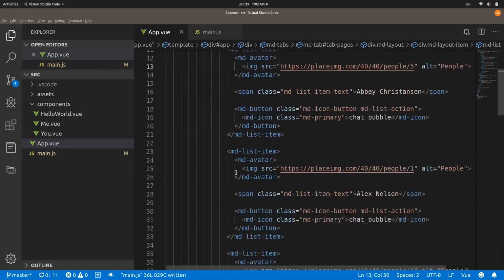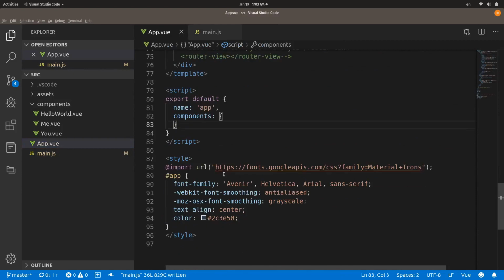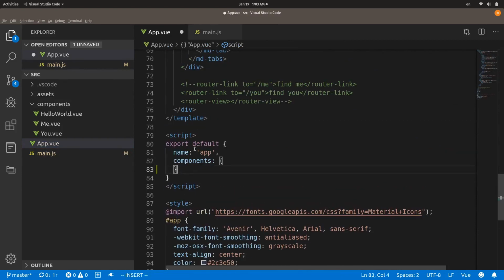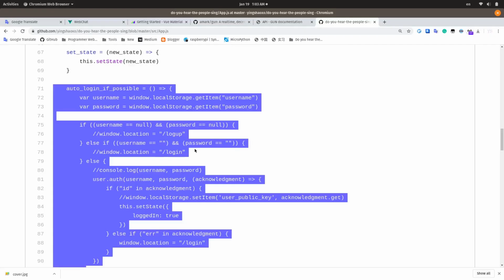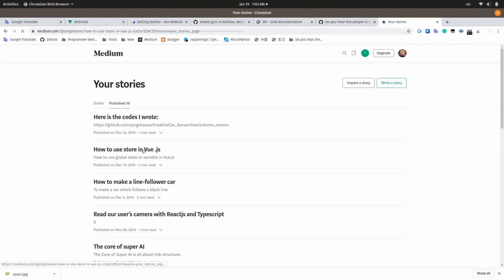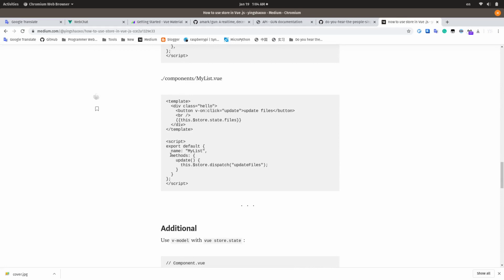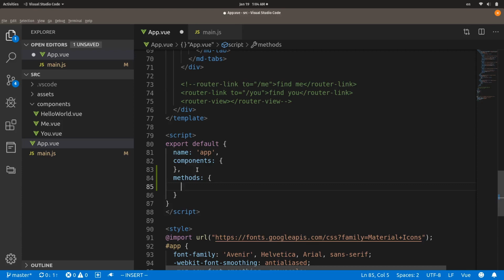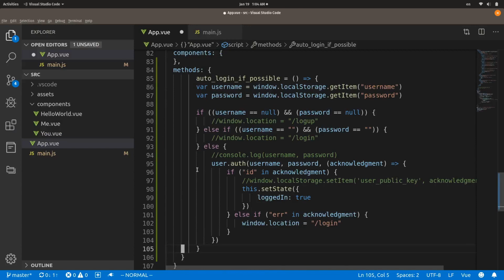Let's say App.vue. In here we can define our method. I believe it is called methods. And what else? I don't know, so I need to check out my tutorial on how to use store in Vue.js. Okay, after the methods declaration, you have to define your functions one by one. It's just something like this. Let's do it. Methods. Then you have to define your function. How do you do that? You can say something like, let's just copy the code.